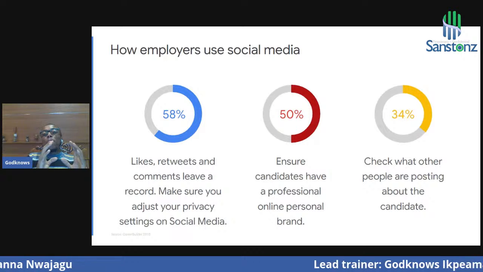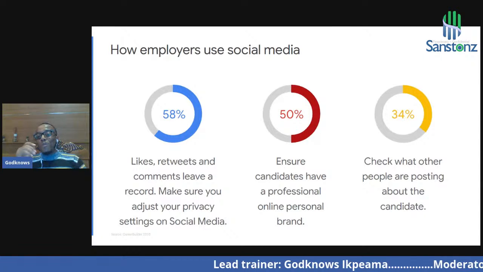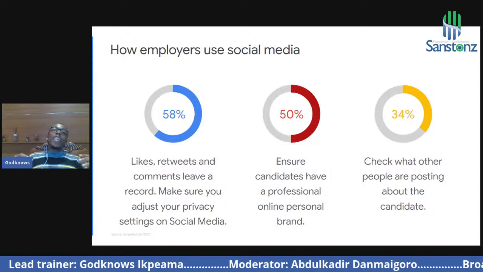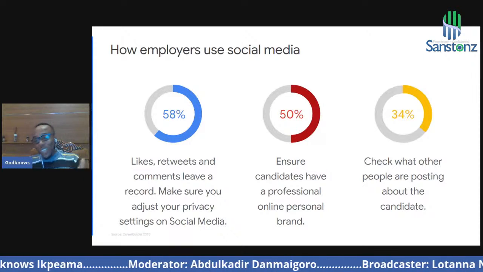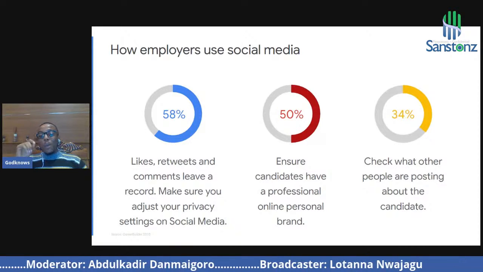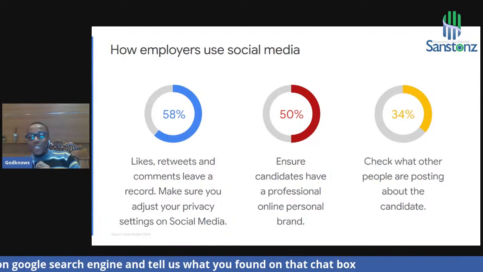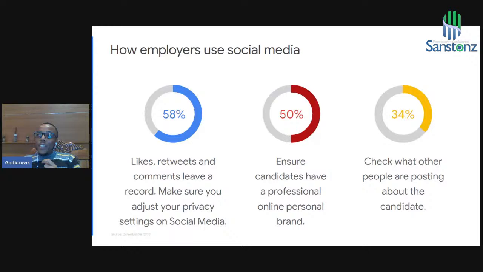Now, this is a little overview of what employers are actually using social media for. So don't think they are there only to socialize or to meet up with friends, but they're also there to do these things. And now, the little gist about me I told you I would give you: I now have a team, right?